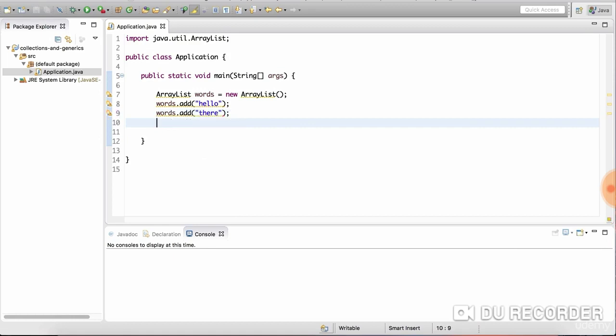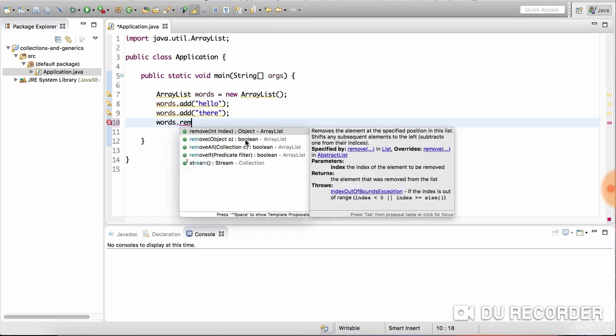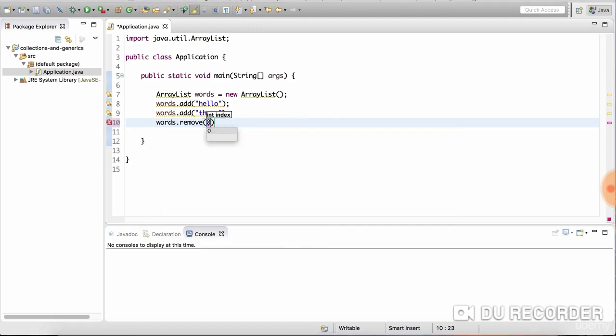So similar to add, they also have remove. So I could do words dot remove, and then I give the index position that I want to remove. So if I want to remove the data in the first index position, I would just put a 0, and that would remove the word hello. If I want to remove the second term, I would put 1. So the way this is referenced in terms of indexes, it's the same way as an array. 0 is the first slot, 1 is the second slot, and so on. So there are these handy methods that we can use to add things to this structure as well as remove things from this structure. Let me add some more things.